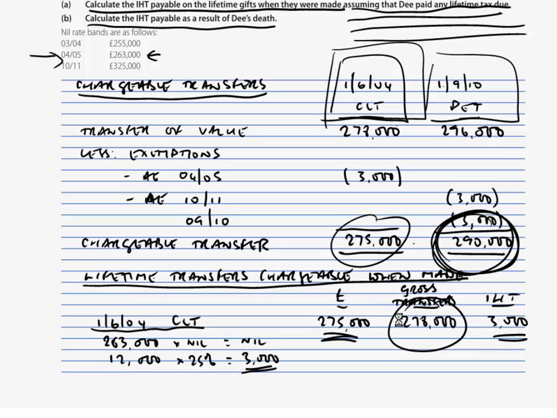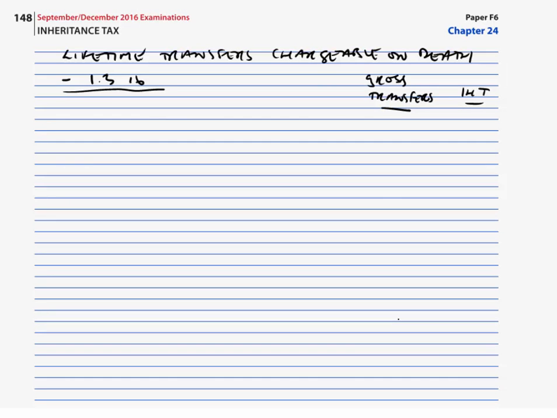So over we go, and we'll now head up lifetime transfers chargeable on death. Now the lifetime transfers chargeable on death, again as we've seen, we killed off our poor old taxpayer deceased on the 1st of March 16. We'll need two columns to record the gross transfers and the amount of IHT payable thereon. So get that set up. If you need to, pause and go back and look at the exercise that we did earlier in this session with the made-up example I gave to you about how we set this up. Now, if you're okay at attempting this, if you haven't already, let's have a little look at what we do.